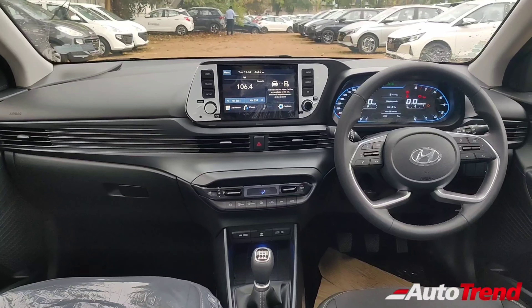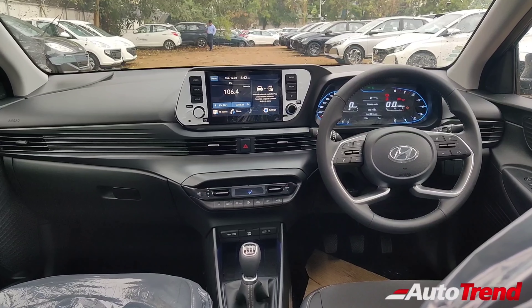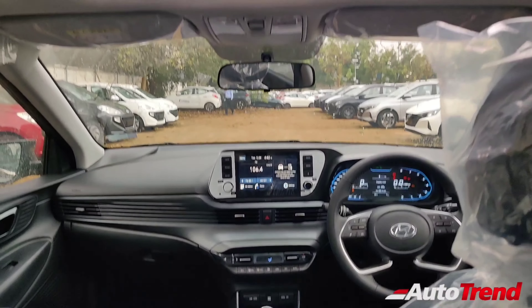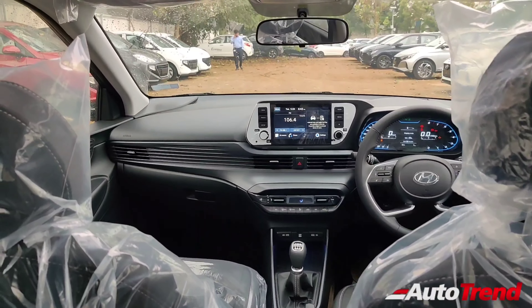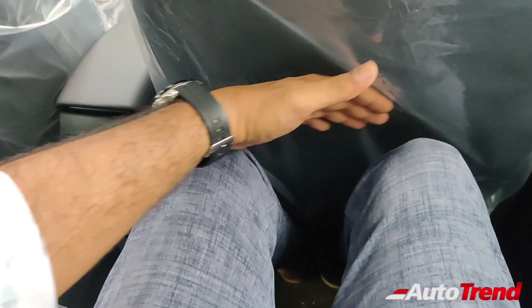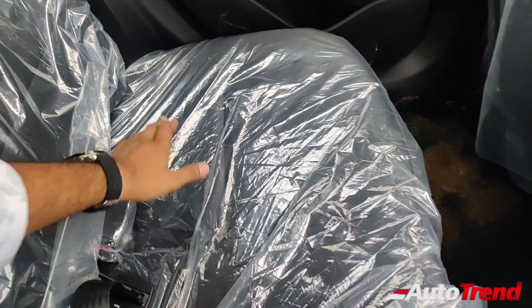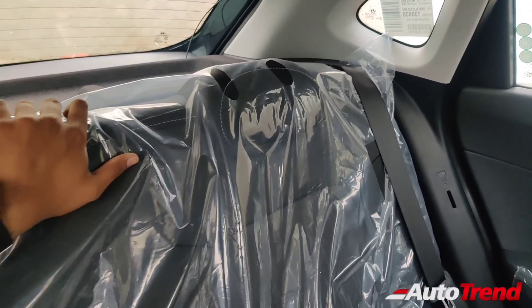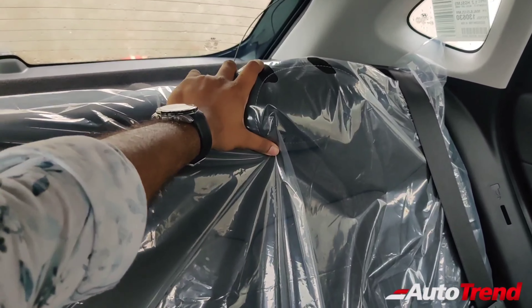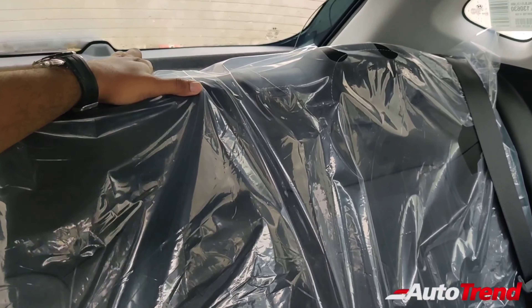Let's now quickly take a look at the rear seats. This is how the dashboard of the new Hyundai i20's updated Asta variant looks from the backseat. The smaller touchscreen system does not matter much, because this car now provides quite a lot of features, including new features such as cruise control and an electric sunroof, which brings in quite a lot of light to this all-black interior. The Hyundai i20 has always been a very spacious premium hatchback in this category. The rear seat space remains exactly the same, with good under-thigh support, good seat scrub length, and good lateral support. However, this Asta variant still does not provide rear adjustable headrests. If you want rear adjustable headrests and a center armrest, you have to look at the Asta optional variant alone.